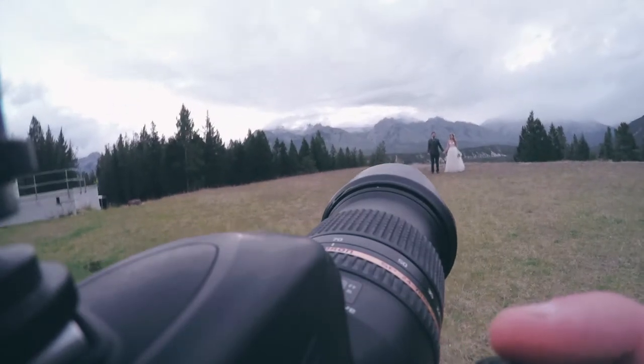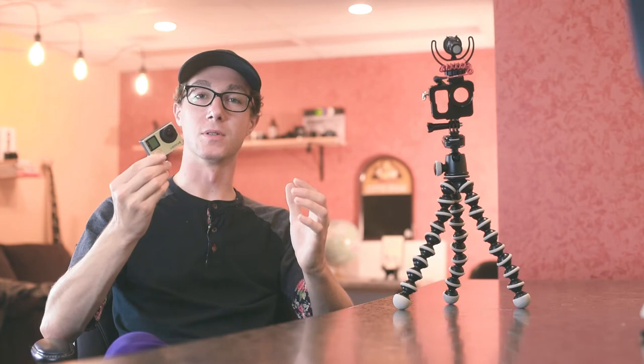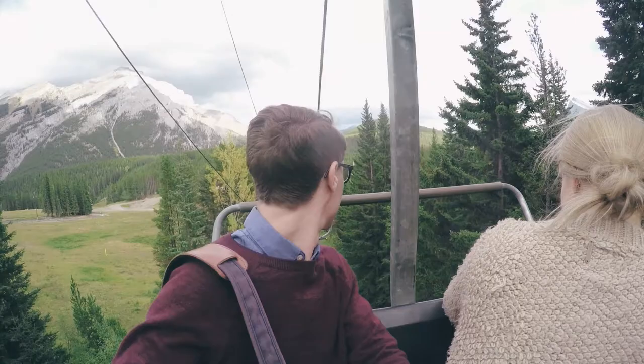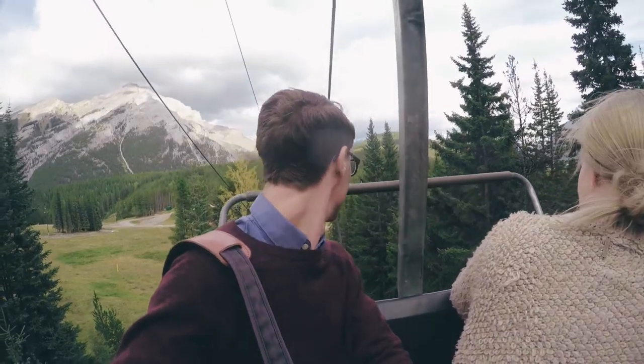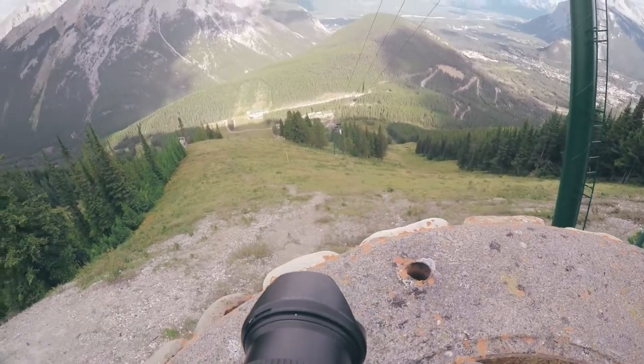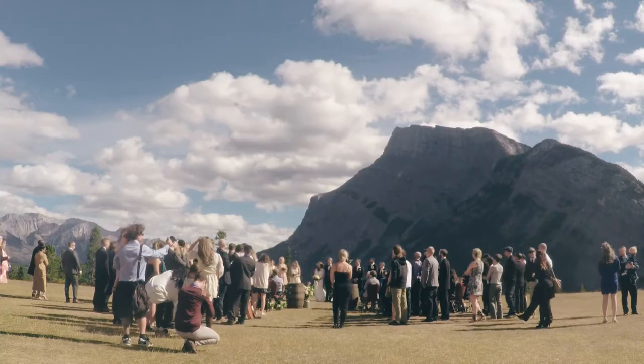Now there are a few downsides when it comes to vlogging with a GoPro. Vlogging in low light is not the greatest — if you're shooting at nighttime or in a low-light bar you're going to see a lot of noise and it's not the most pleasing thing. Another downside is that you only have one focal length and it can get kind of boring. It's awesome that it's wide and you can zoom in a tiny bit natively in the GoPro, but you can't throw on a 200mm lens and get beautiful compression and bokeh.